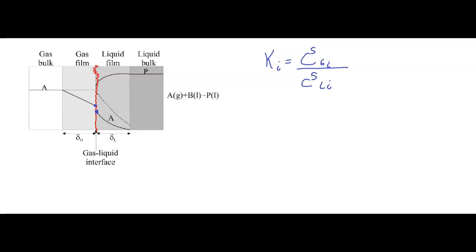So for gases with low solubility, we say that this constant is defined by Henry's law. Okay, and Henry's law only tells us that the pressure of A is going to be equal to H times the concentration of A, sorry, this is actually not pressure, but H, right? Let me see. Yeah, exactly, so it's this way. So Henry is going to define this value of K. But we will see this in an example later on.